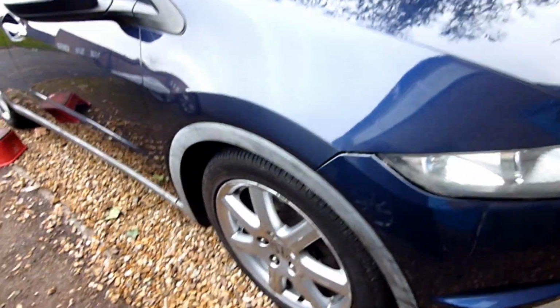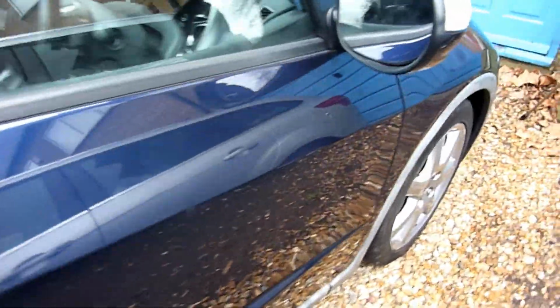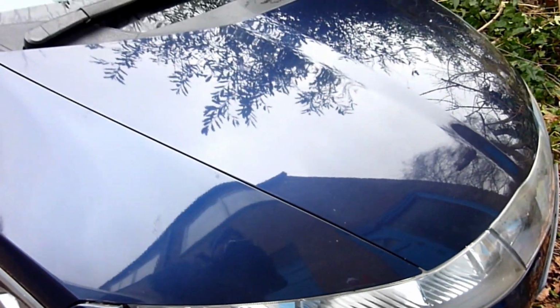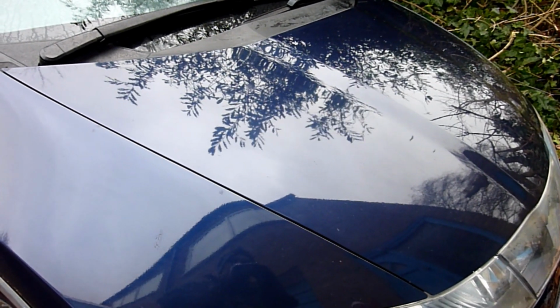So I buffed off all the anti-scratch, the scratch hider wax, and it's looking alright. Some of the scratches are still there, the really deep ones. Some of the neglect over the years is still there, but it's looking pretty good. You need quite a few cloths, three or four really clean microfiber cloths. So my last stage, I'm just going to give you a good shot at the front. The last stage is going to be with this Demon Shine. So let's get that on.